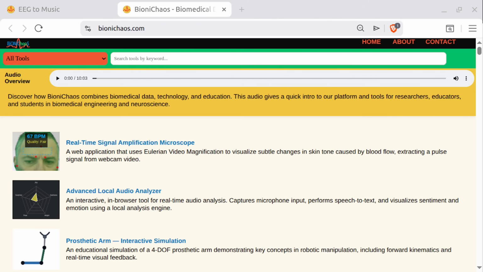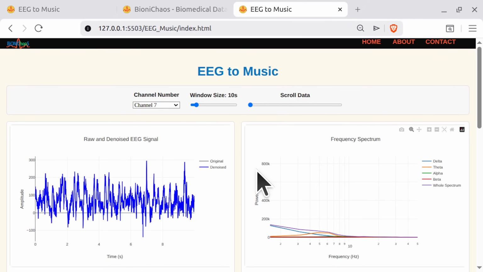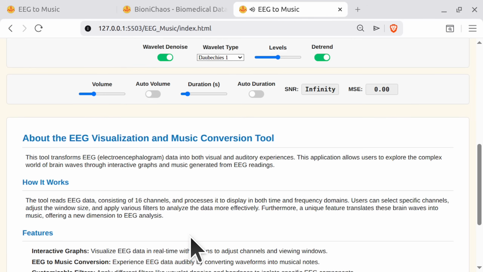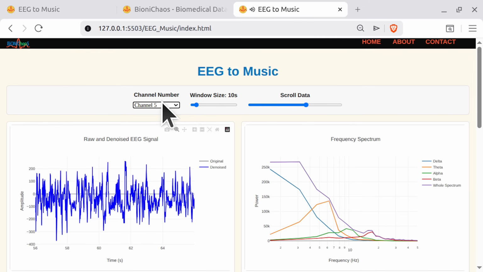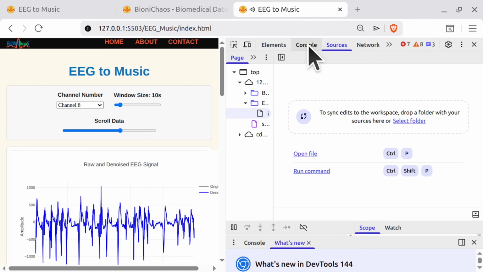Okay, let's clear the console. Okay, so it's actually working. It's actually working. What do you know? The audio is a bit weird, but yeah, we're happy with that. It should be HTML only, standalone. Channel 5, so it's loaded the data. Everything's hunky dory. It's really nice, really nice.